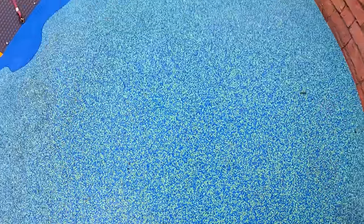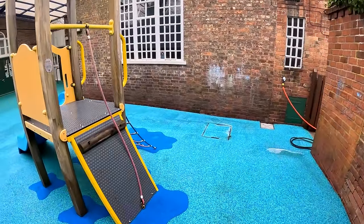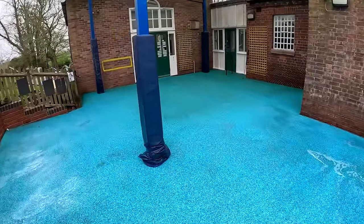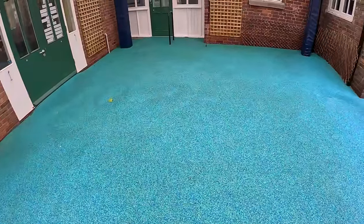I mean, look, it is absolutely spotless, guys. The climbing frame all came up lovely as well. I've cleared a drain down there. Yeah, check that out, man. I'm really happy. Again, same here, look. The rubber's actually gone black. It's just the top bits worn off. Again, I don't know if something's been sat there, but it ain't coming off. Yeah, there we are.